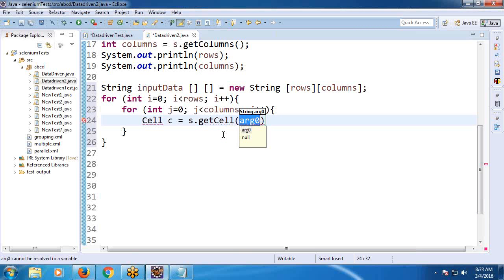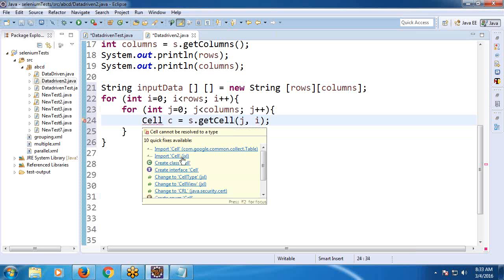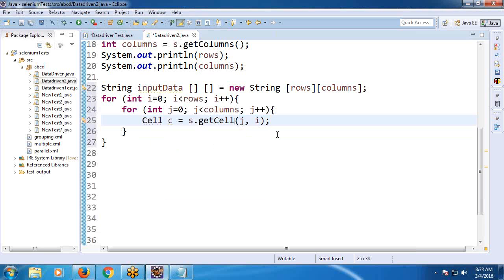Just a minute. Column comma i. The combination of column and row is a cell. Import Cell from JXL. Okay. Next, you pass the data to the string array.